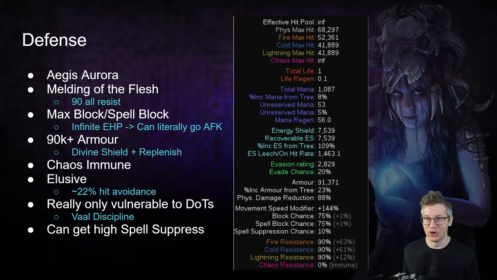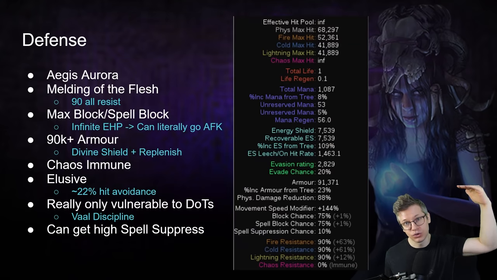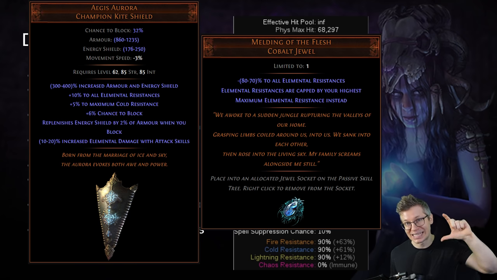But wait, there's more. There's a good chance that you've heard about the Melding of the Flesh combo with Aegis Aurora. I would not be surprised if the 5 max cold res is deleted from the Aegis in the next patch. What Melding of the Flesh does is it says your max res of all your resistances, cold, lightning, and fire, are set to the highest with the most max res. So if we look at the Aegis Aurora, it gives us +5 max cold res. That means our max cold res is 80. If we equip the Melding of the Flesh, that will also set fire and lightning to 80. So all we have to do is scale our cold max res as high as possible.